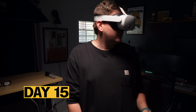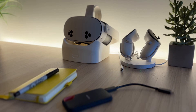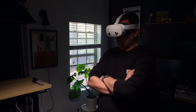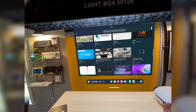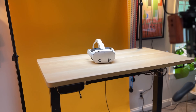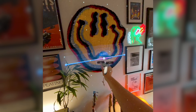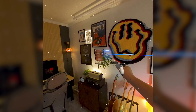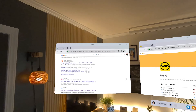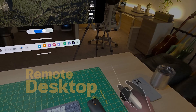I'm officially past the halfway point of this experiment, but things are about to get more complex. The end goal is to see if I can edit a video using the headset, and I have no idea how that's going to go. I did some digging in the Meta App Store, and unfortunately I couldn't find any native photo or video editing apps for the Quest 3S. This is, of course, expected — VR headsets like the Quest are a 3D platform. 3D is what they do best, so there are some excellent 3D modeling apps, but no traditional 2D photo or video editing software. But that's okay, because similar to the browser, the Quest has another built-in app to cover the gap, and this time it's Remote Desktop.